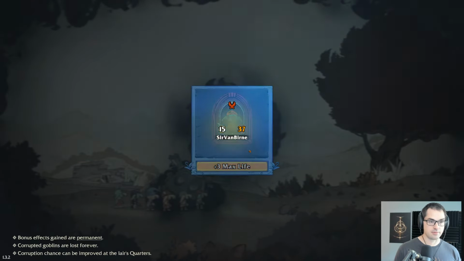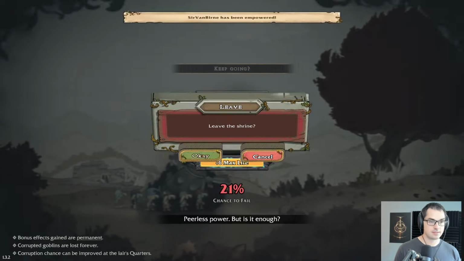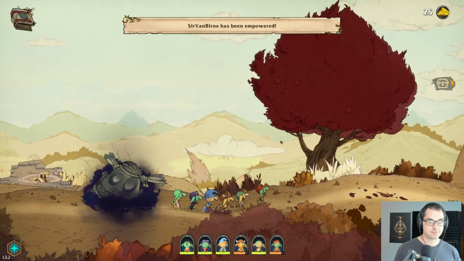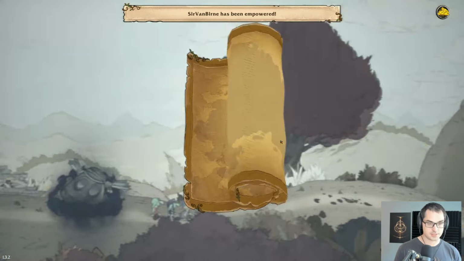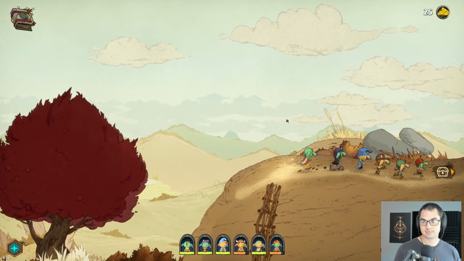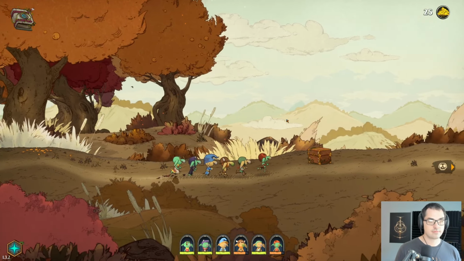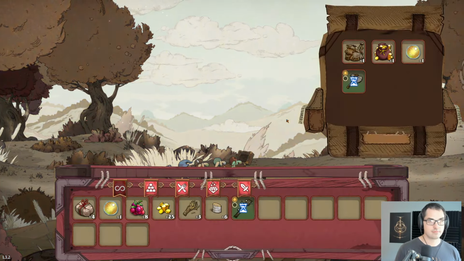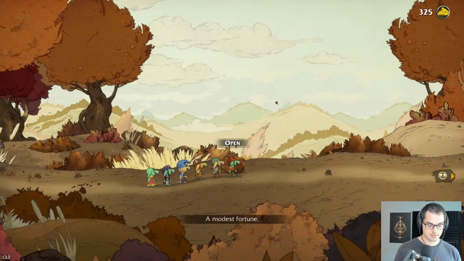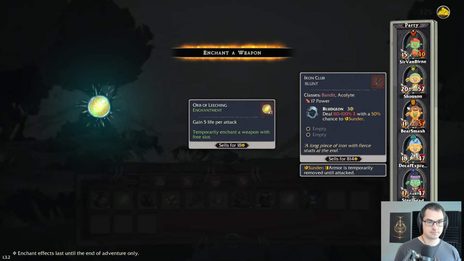Maybe? This statue tenders a strange gift. Sir Ben Bjorn, have 3 max life. No more than that. Pyrrha's power, but is it enough? Yes, it is. Actually, yes, it is. It'd be nice if there was more you could do with these temporary weapons and orbs. A modest fortune. Oh well.